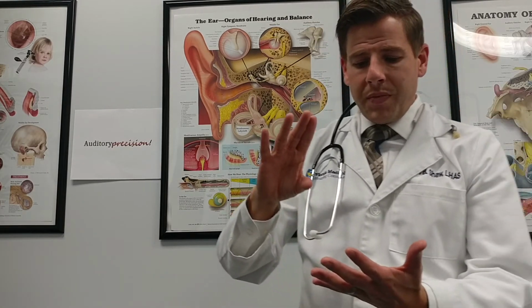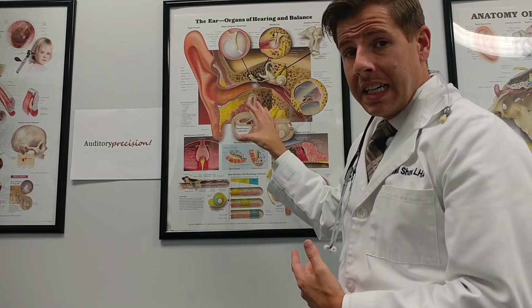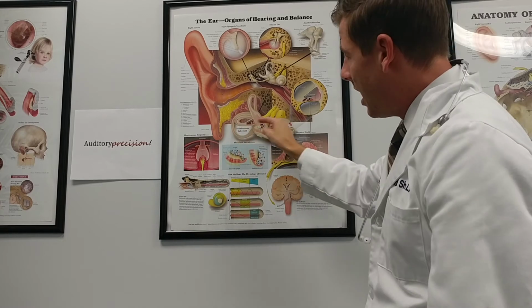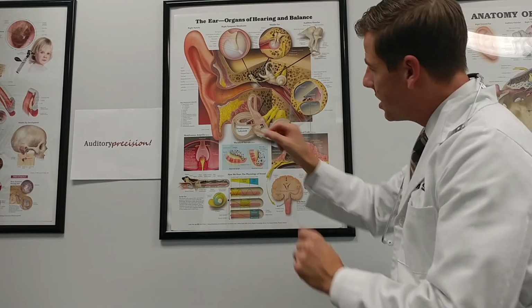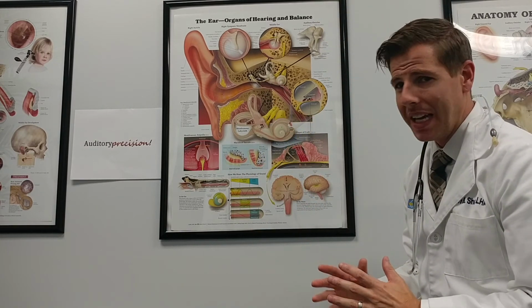So even though vertigo will cause dizziness, possibly nausea, and nystagmus, Meniere's disease can cause unilateral hearing loss, unilateral tinnitus, also on top of dizziness and nausea. A lot of times a diet can help this, as far as staying away from alcohol and a low salt diet. But there's also a little area up here which is found kind of behind the semicircular canals called the endolymphatic sac. And what can happen here is we can actually put a shunt into this area, allowing excess endolymph fluid to drip out.